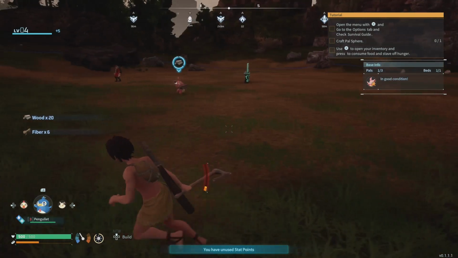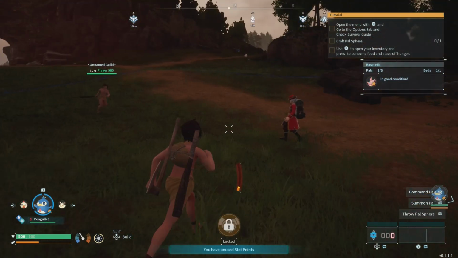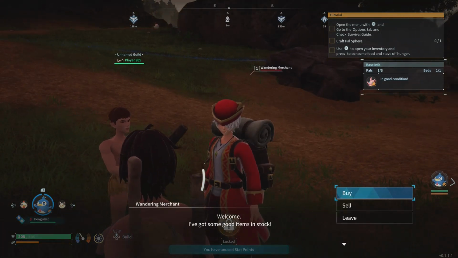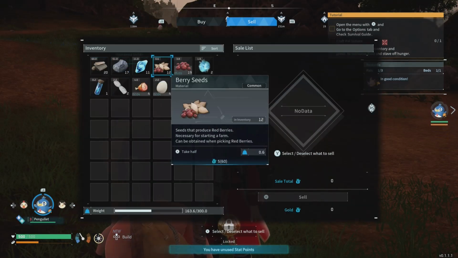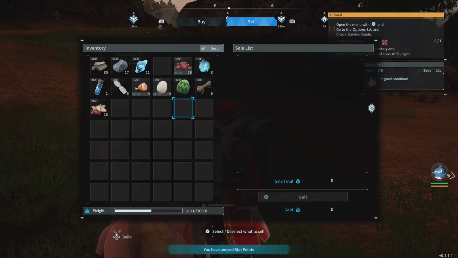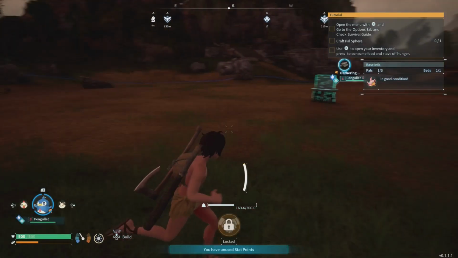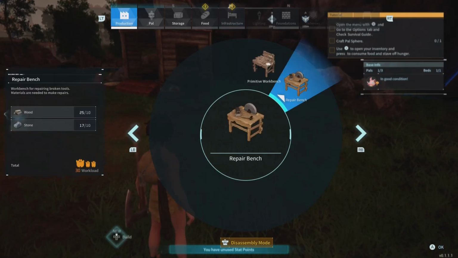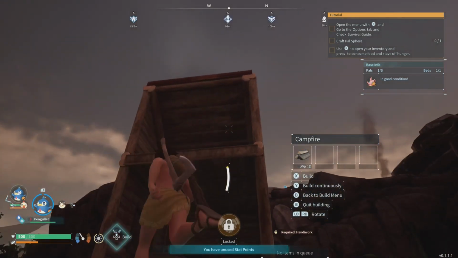Oh, the wandering merchant is here. And I got some money. Maybe I could sell some of my stuff. Yeah. Let me see. Sell? Oh wait, by the way, berry seeds sell for 50 a piece. They do. Let's keep a couple in case we need to. I'm gonna keep everything I have. I'm selling stuff I don't need. I'll sell these organs. Oh, bread sells for 20.